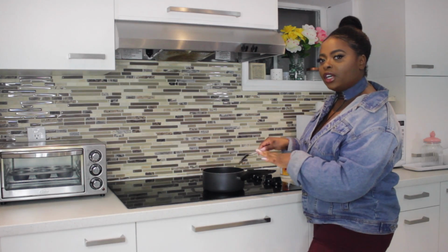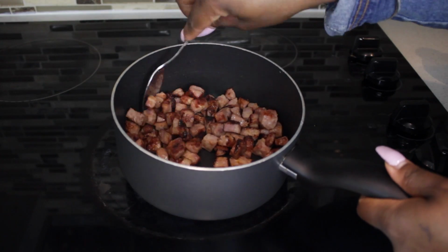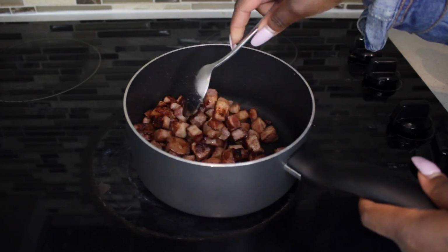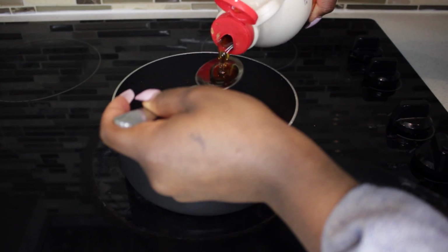So we're just going to let it cook for about 5 minutes and we will be back to it. Alright, so it should look something like this after about 5 to 7 minutes. I've reduced the heat to about a low, like a 2. Add on some maple syrup. I'm going to add on about 2 tablespoons.